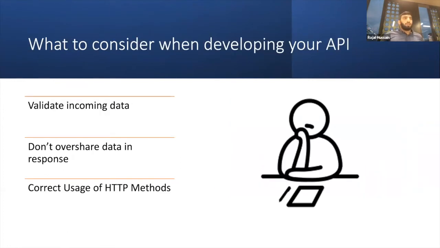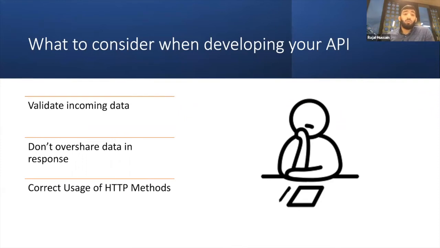So again, that was a simple API, but there are a few things to consider when developing your API. We noticed when I tried to pass in 2 parameters instead of 3, we got an internal server error. Validating incoming data is crucial, which is the request. What may seem straightforward to the developer may not be as straightforward to the user because they didn't work on it. We need to ensure that the data coming in fits the criteria we're looking for, which could otherwise lead to a crack in the system or the API being misused.